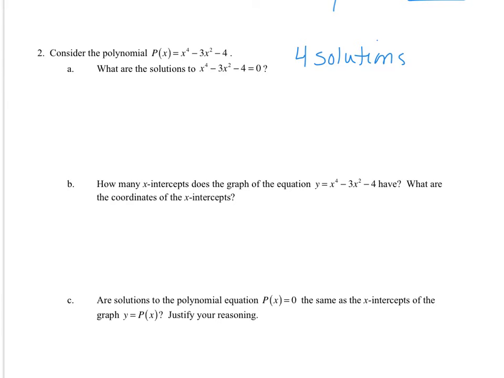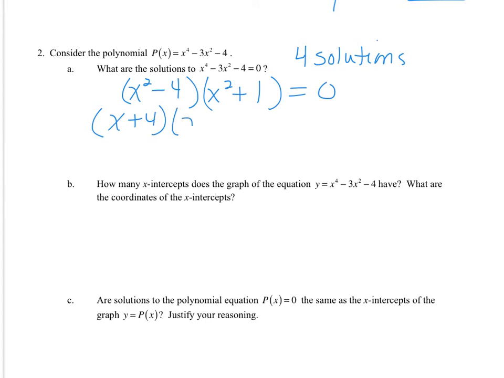Okay, let's see what happens here. It's a trinomial, so I'm going to try to go to 2 binomials and T-bar. Let's see, to get x to the 4th, it would be an x squared and an x squared. Factors of a negative 4 that'll give me a negative 3 will give me a minus 4 and a plus 1. Well, I don't want a T-bar yet because it looks like x squared minus 4 can be factored even more. Isn't that difference of squares? So I'm going to have x plus 2 times x minus 2 times x squared plus 1 equals 0.